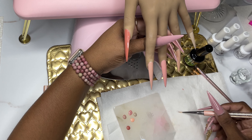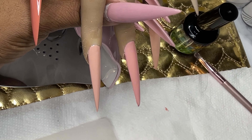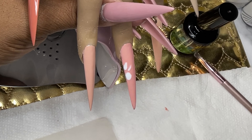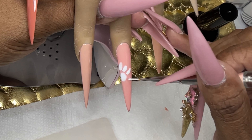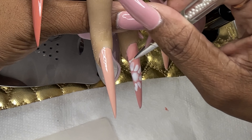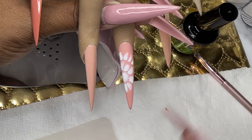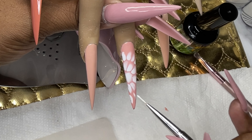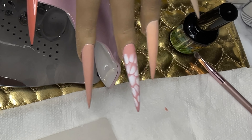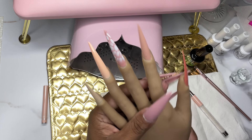I've already applied my blooming gel — that's just the Barreno blooming gel. I'm going to do a close-up so you guys can get a good look. This design is not very strategically done — I'm just randomly going in with lines, no specific shape. I'm just placing little spots here and there and letting the blooming gel do what it does. It's going to create a very beautiful piece of artwork.